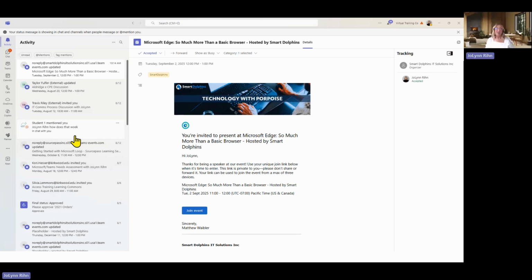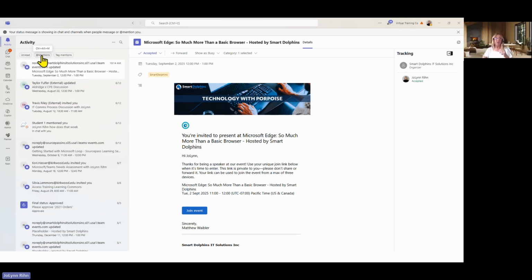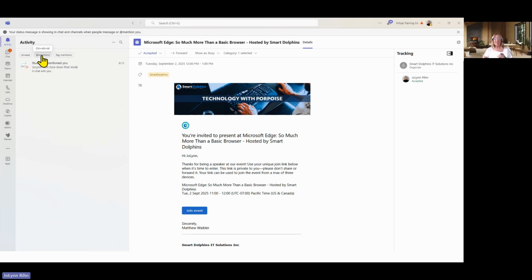That we can actually be using directly through a team and in a channel. But we'll get to that here in just a few. But otherwise, what you're going to see is when you are on the activities, up at the top, you do have a filter option for app mentions, where if somebody does mention you and you want to see those, you can click on that filtered category.